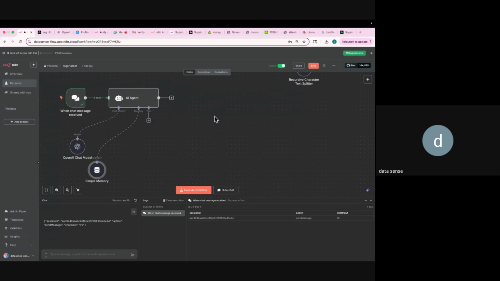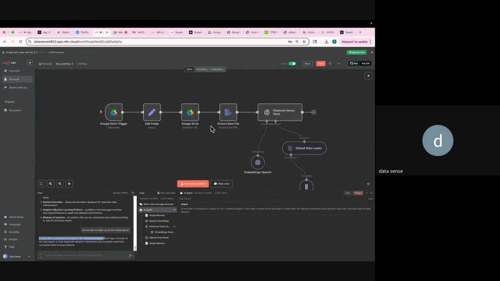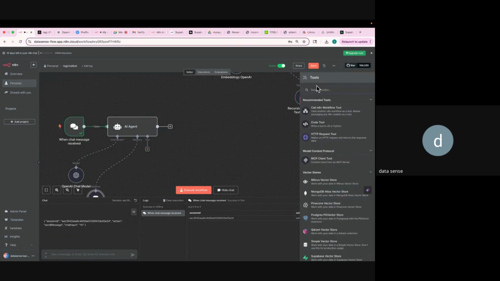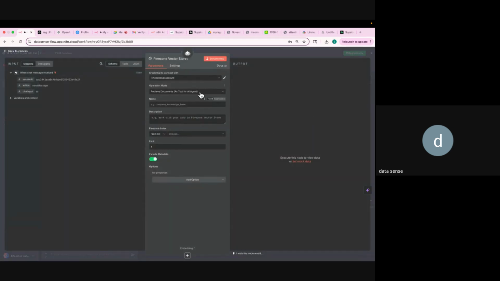Okay. Next comes, we have to connect our vector database that we created, right? So this particular thing that we created here, it is something we need to connect here. So what I'm going to do here, there's an option of Pinecone vector store, which you need to connect here. So now let's see. You need to add a couple of things. First of all, your Pinecone API account which is connected. There are multiple options that you have to retrieve. You can insert documents. Right now, what we are doing is, based on the user's question, I'm retrieving the top 5 or top 6 chunks. So I'm selecting this particular part, retrieve documents.